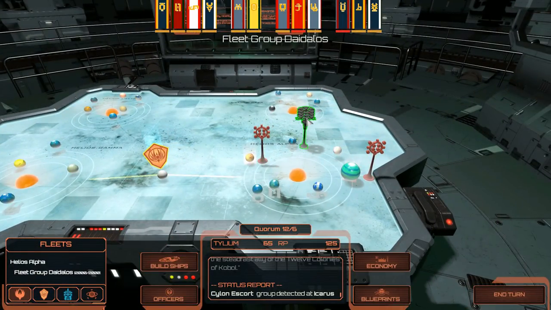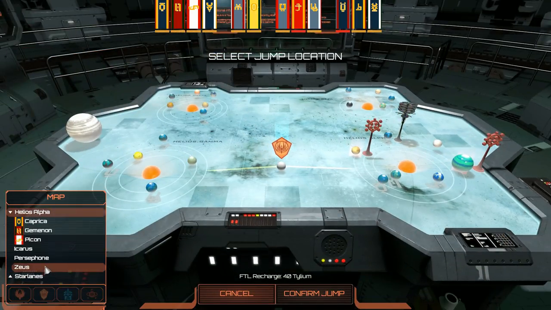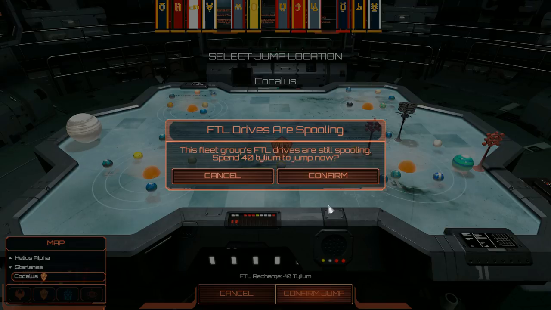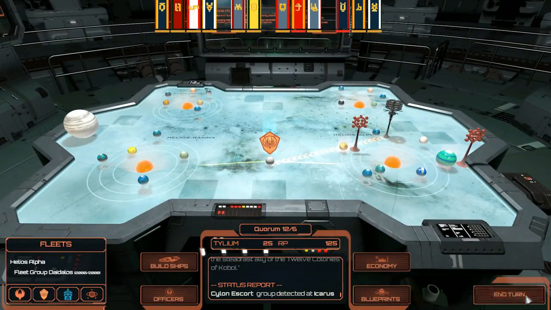Let's see if we even have enough tillium to do anything. Looks like we do. We're gonna do the mission, because I want torpedoes. Yeah, we have just enough tillium to get there. Crew leveling, there's an officer system, but it hasn't kicked in the storyline yet, so we don't have access to it.